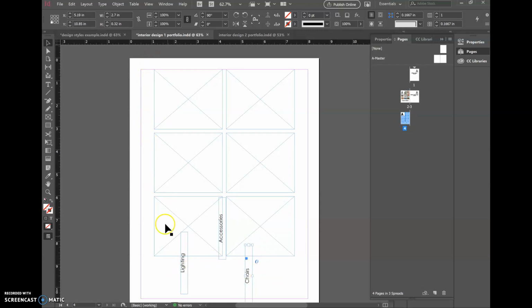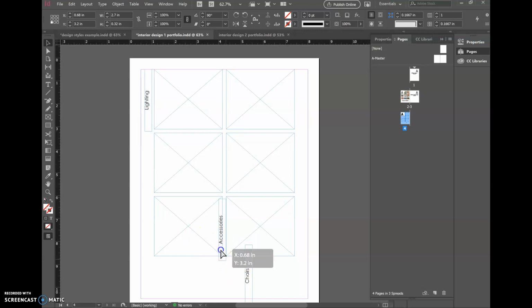Okay, now we're ready to put these over here on this side. I'm going to drag this over here and look for these green lines to show up. So see that green line that appears there in the center of both of the frames? That is my line that shows it's centered. So I'm going to let go.